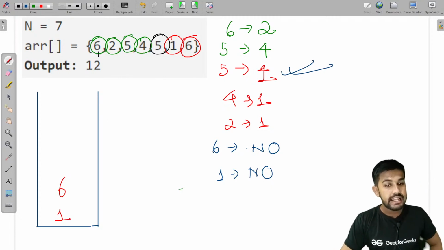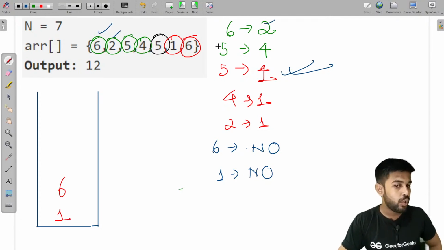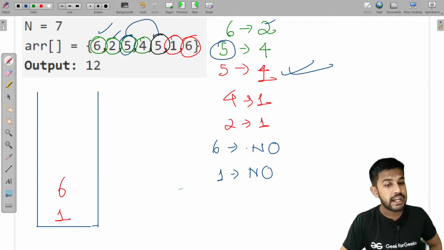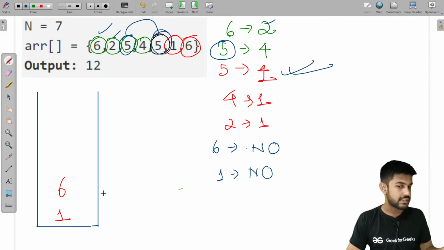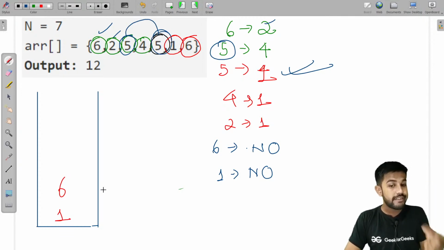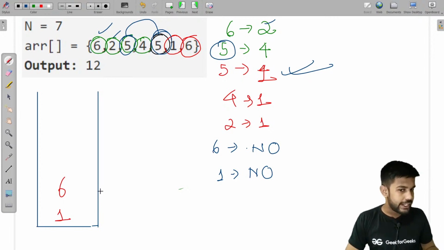We can see that in this, 6 is first, but 2 is second, but we don't know 2, we are coming across 5, so we are coming across this 5, then directly after this 5. We won't be able to differentiate which 5 is this, because for one 5 the next smaller element is 4, and for the other 5 the next smaller element is 1, so we won't be able to figure it out.